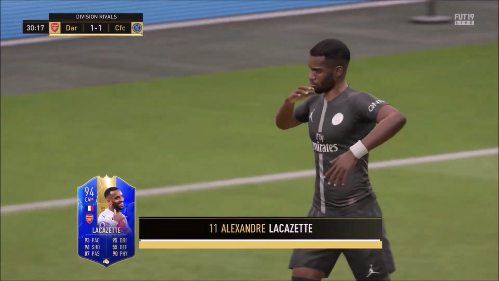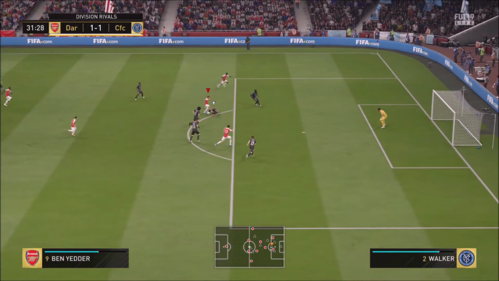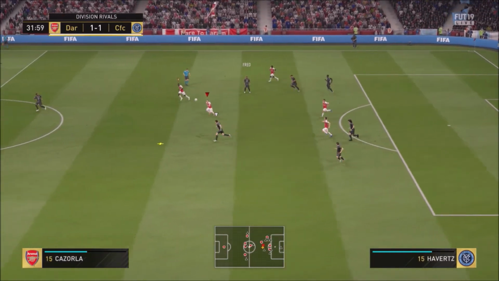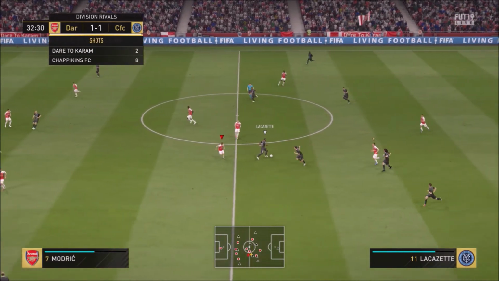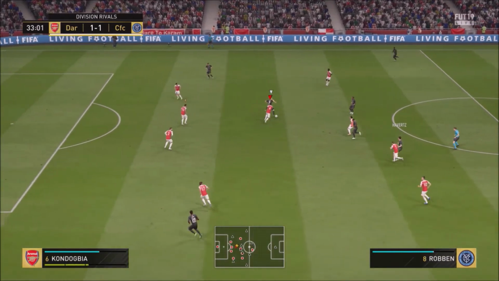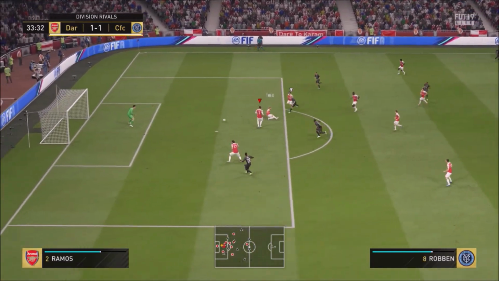That's 1-0 right there with Team of the Season Lacazette, a player which cost more than my whole team combined. I found that quite funny. But anyway, this guy is going to pass it across to Havertz. Havertz is going to play it to Lacazette. What's he doing with Lacazette here? He's just walking around with Lacazette. He plays it to Robben. Robben plays it to his Footy's Lozano, I think that is.